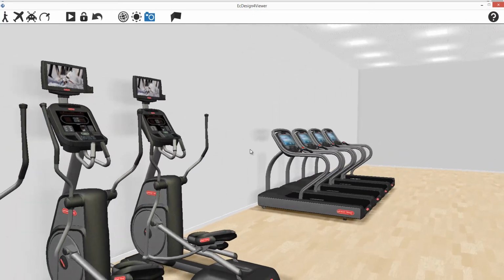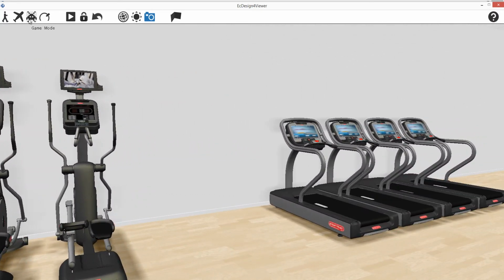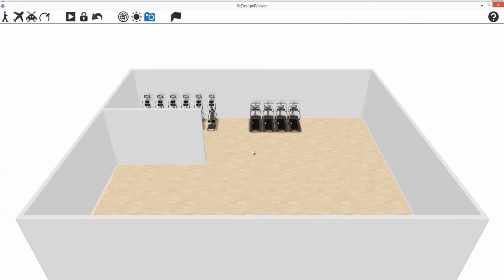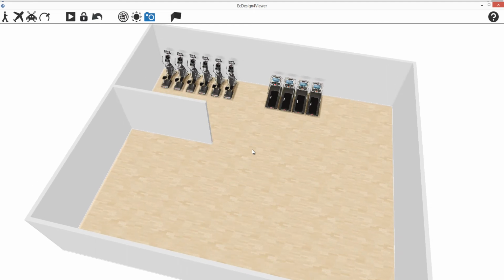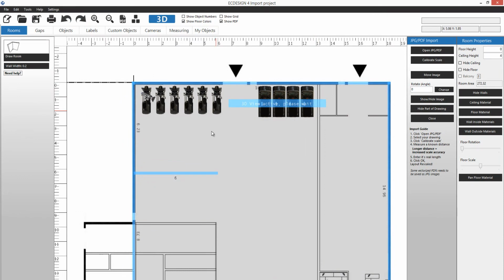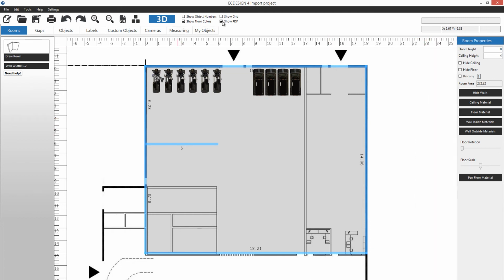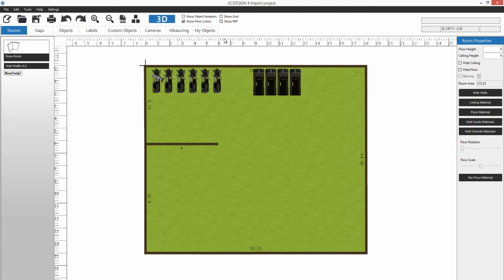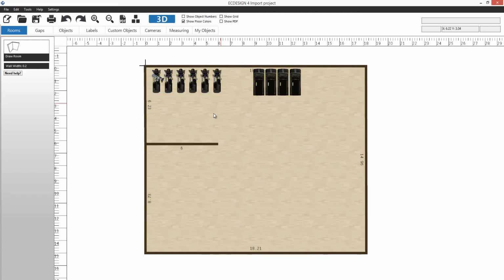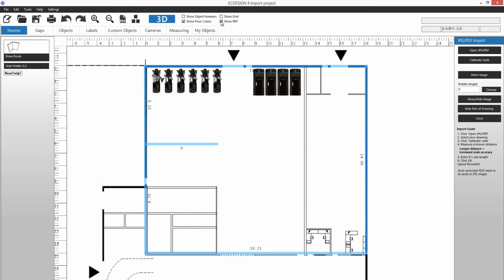And we're right here. We have the cardio. If we look from top view, that's what we've created so far. And of course, you can continue and build the entire structure of this layout. And once you're ready, we can close the PDF and decide not to show it. And we see just my drawing. But you can always click on show PDF and bring it back again.